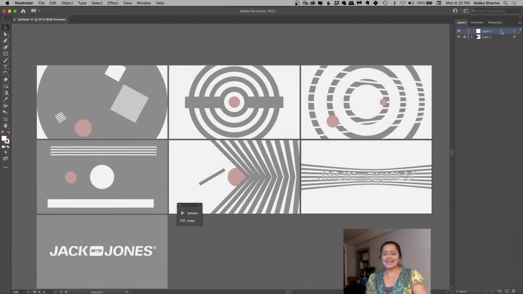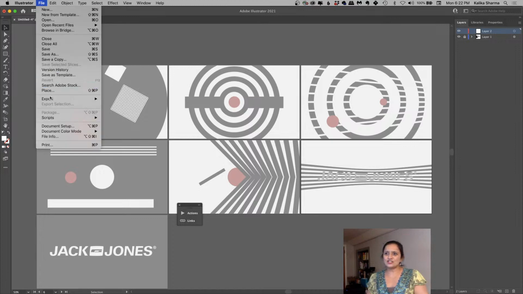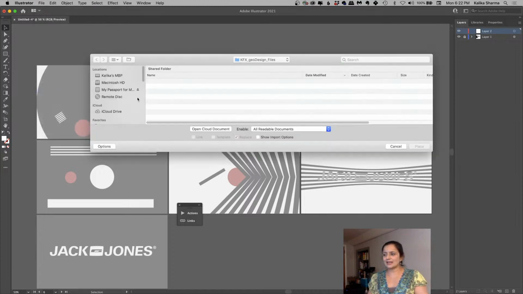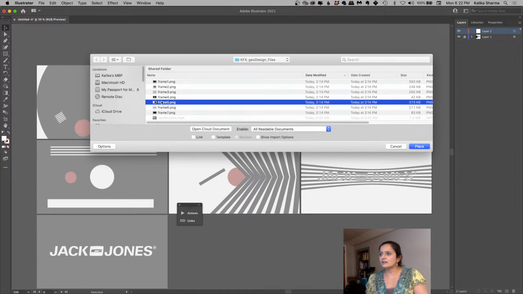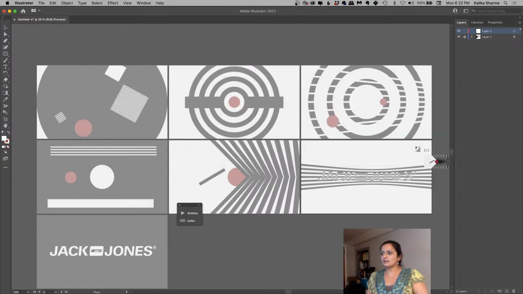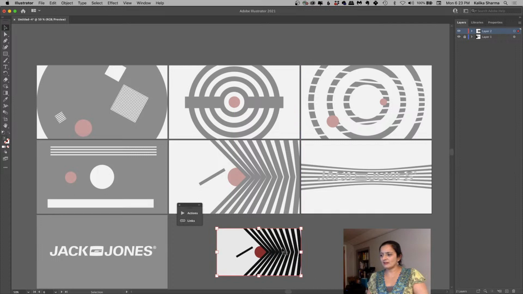So not caring about anything at this point, just trying to get our colors, our shapes, and get it all laid out properly. So I'm going to place one of these guys just one last time, and that's just so I can pull the colors from it. And I guess I'll pull this guy. Yeah, I think that'll work nicely. And I'm just going to put it out yonder, outside of all the artboards.